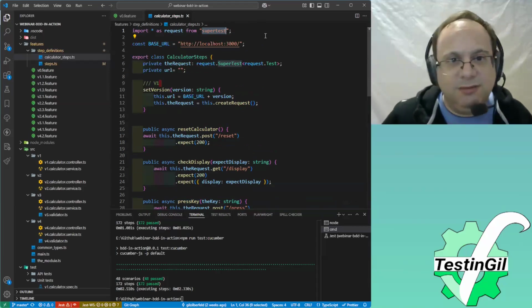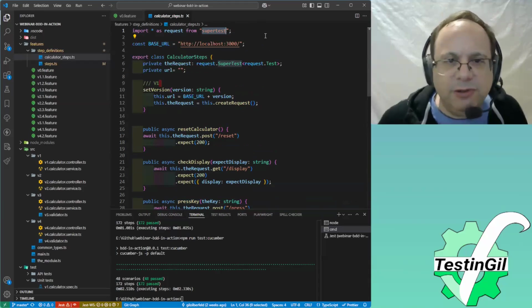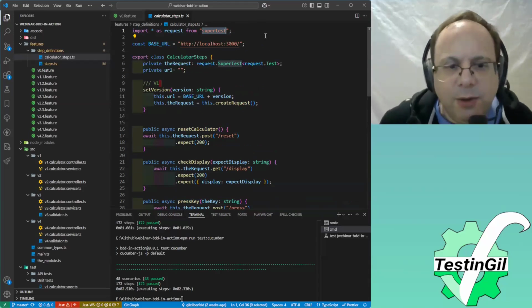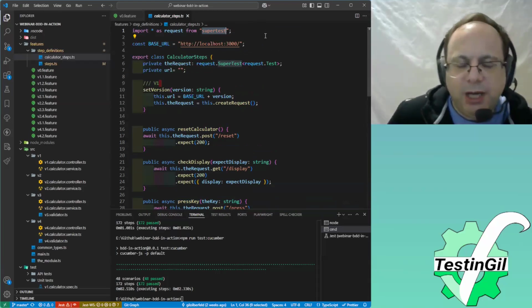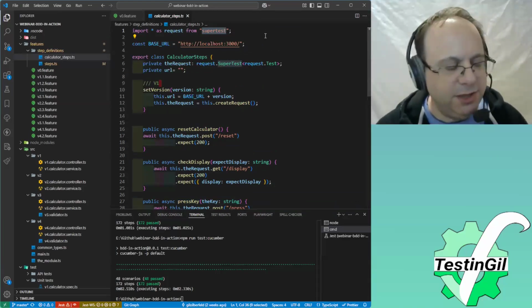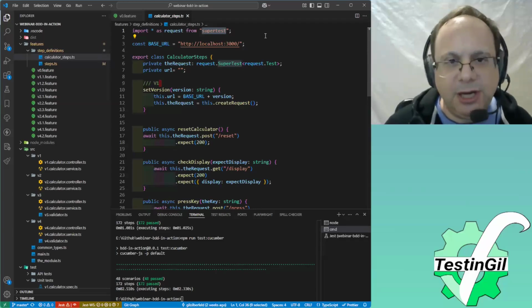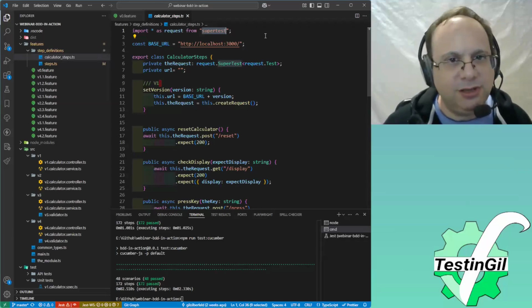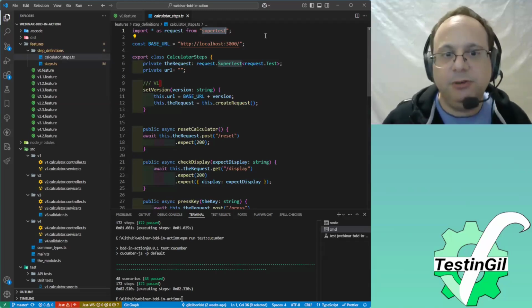Now, why not just use regular request? I want to really be able to fail tests or steps if something doesn't work. So in order to do that, I need some way to tell the system, hey, something went wrong here. How do I do this?